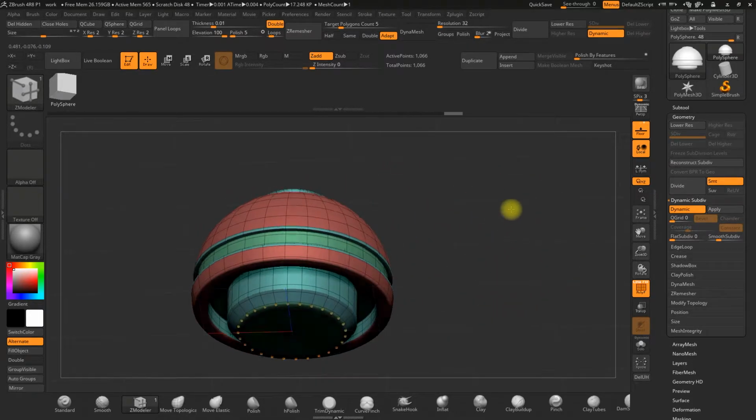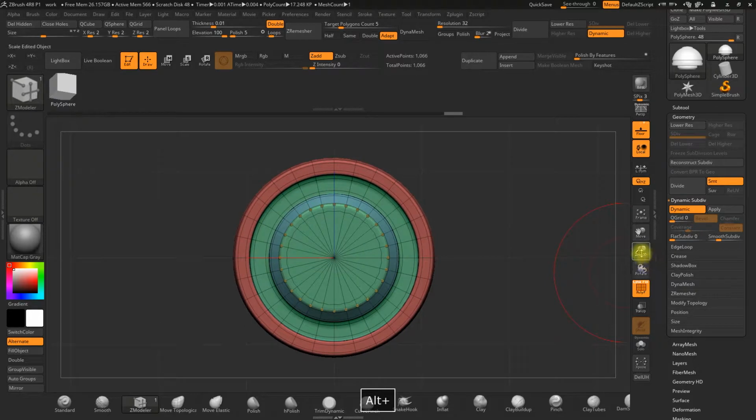So the shell, the top, is more or less finished. So we can start on the bottom.